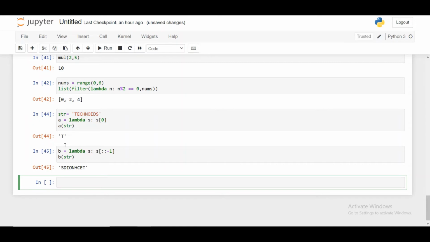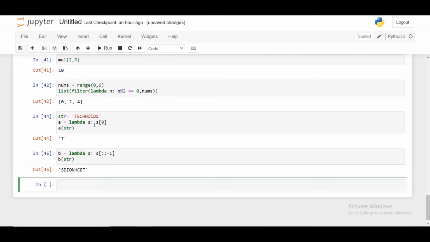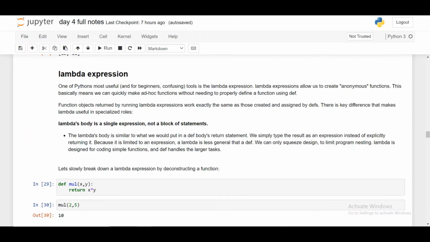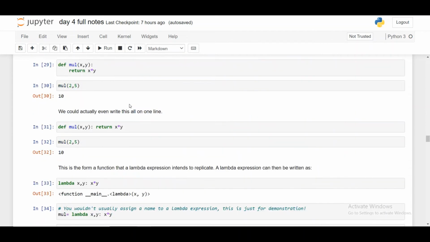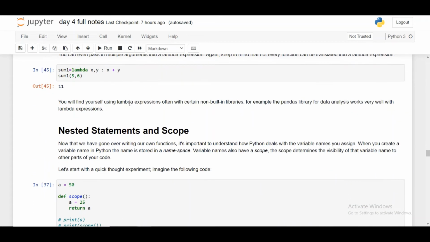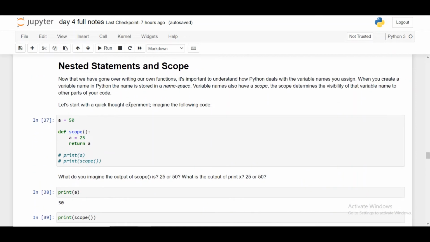I hope you all got the function of the lambda. If you are clear with this, I will move on to the next. If you have any doubts, just put it in the comment section if the comment section is on, or else you can discuss it in the WhatsApp group or in the discussion session. Make a note of the doubts you have. Let's move on to the next topic if you're clear with the lambda functions. If you're not clear, go back and see it again and get clarified.